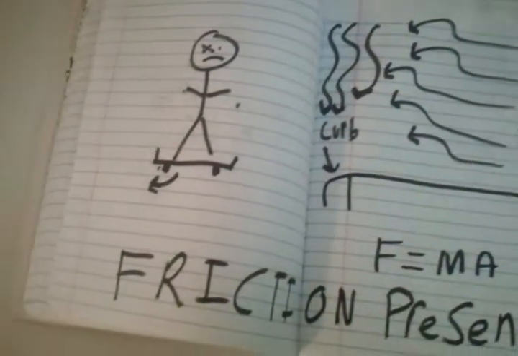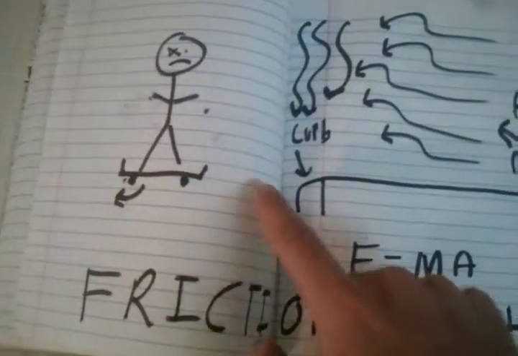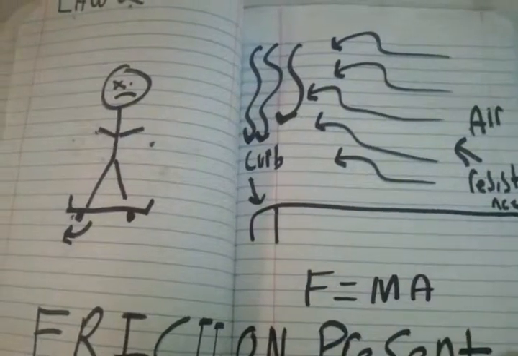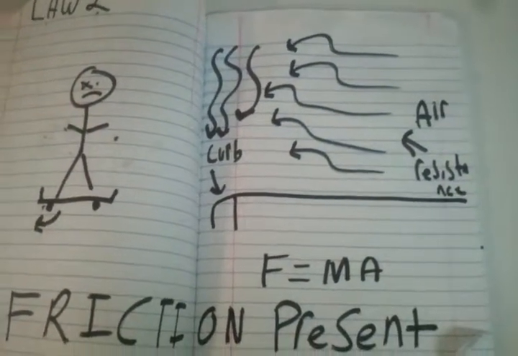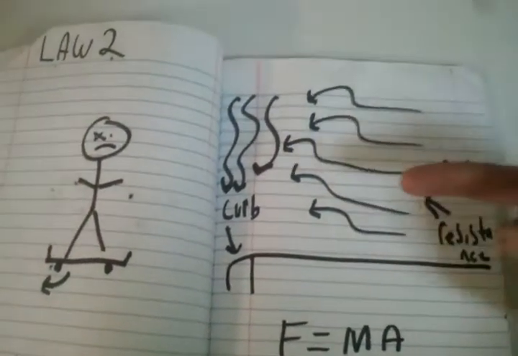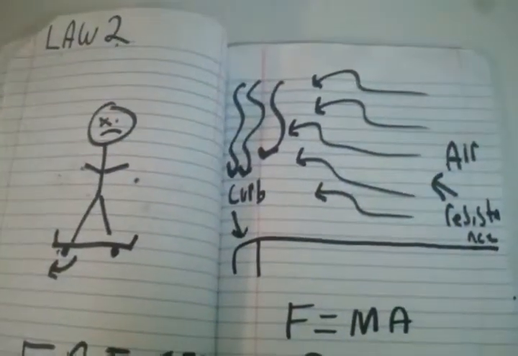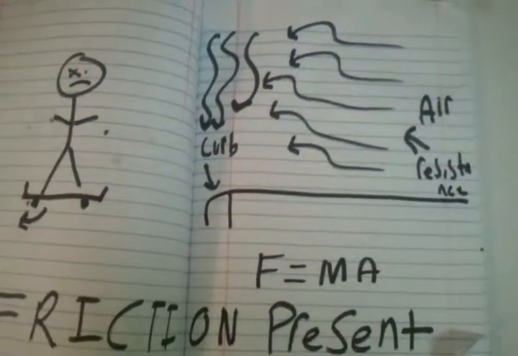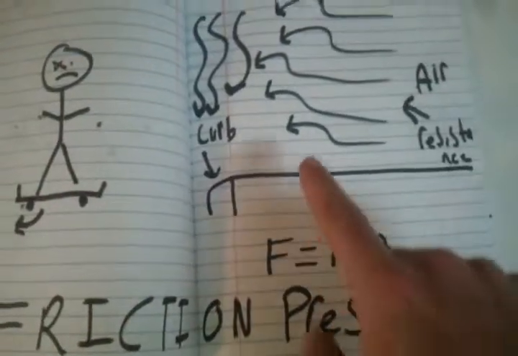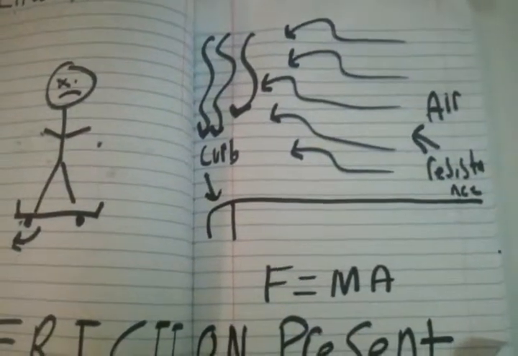So basically, my net force means that I'm going to keep going, and I'm going to go faster until I eventually have a different net force, which is that way and that way, bring me to a screeching halt. Friction is present because when I hit the ground, I will probably slide.